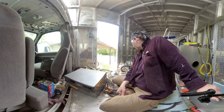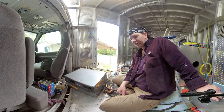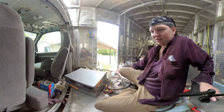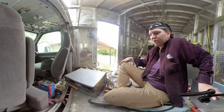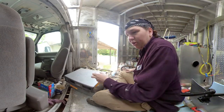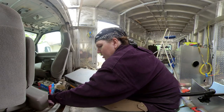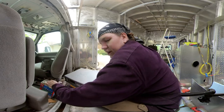I don't have to run any extra power to run the AC because it's tied into the chassis system. If I want to run heat, you just want to run your car or drive somewhere to heat it up — this will heat up the whole space back here. Because it will be very well insulated, and even though I'm adding space to it, I'm adding a lot of insulation value to everything.